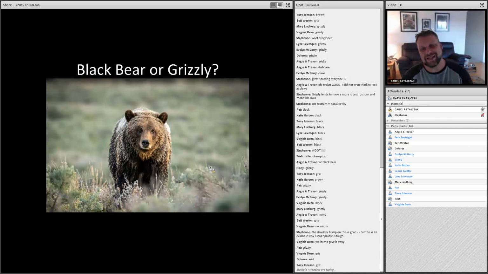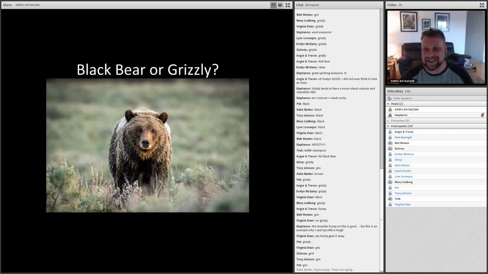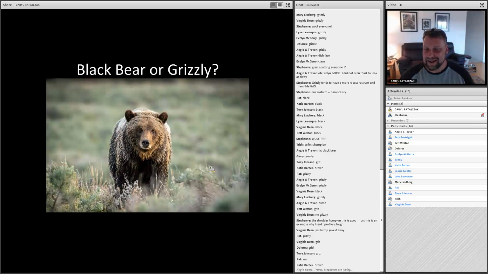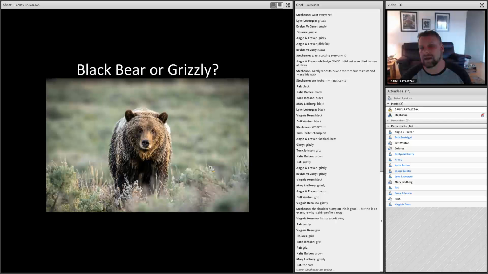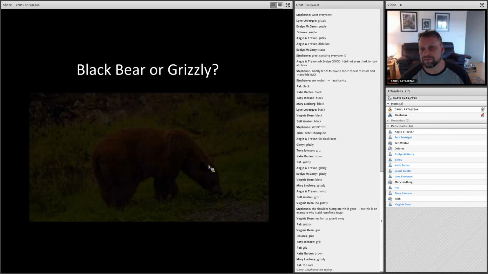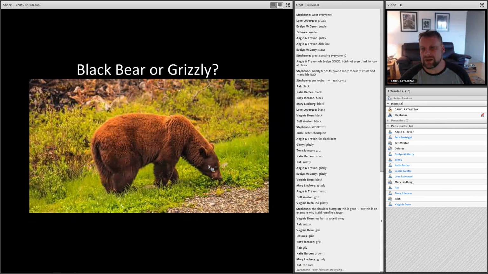You should know this because I just realized I used this on one of my slides early on. See, this bear is interesting because it has kind of, I don't want to say cuter face, but it's a softer looking face. A lot of grizzlies have that blocky looking face. It does have a softer face, but guess what, guys? This is still a grizzly. This is still a brown bear. What about this one?